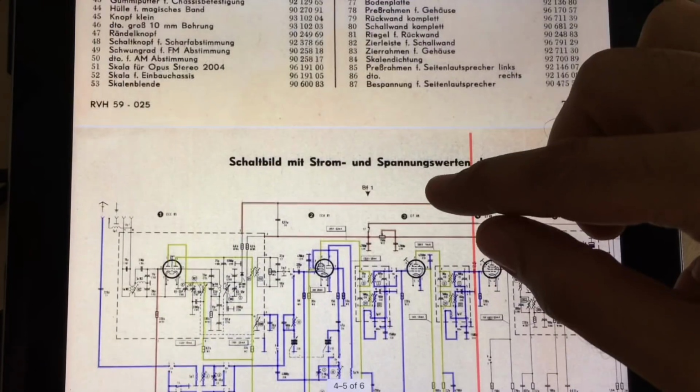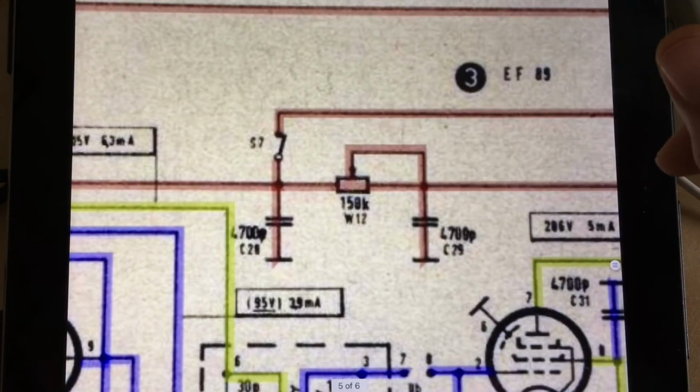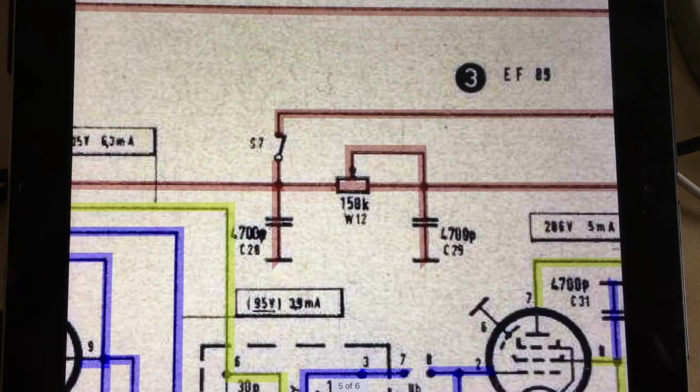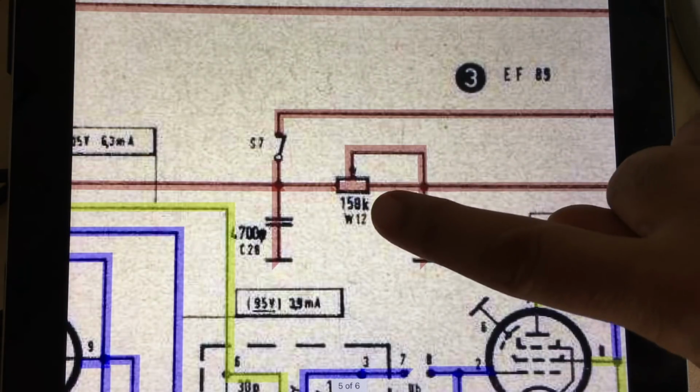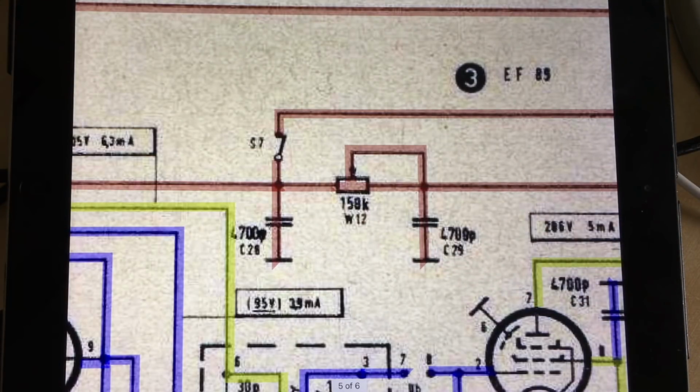And that was, we follow from this page, this here, that switch there. This represents those little switches on the FM tuning knob, which activates and deactivates the automatic frequency control. So when you're tuning, it takes it out of automatic frequency control, and when you let go, it brings it in. That variable resistor here, it's wired as a variable resistor, is actually to adjust the functionality of the AFC, so more active, less active.